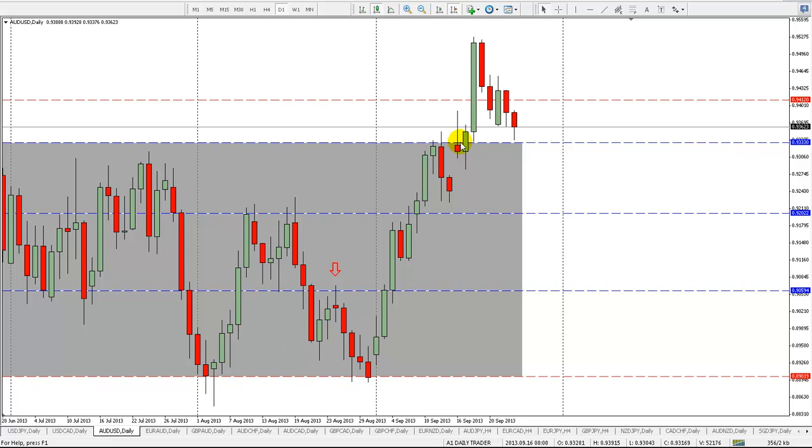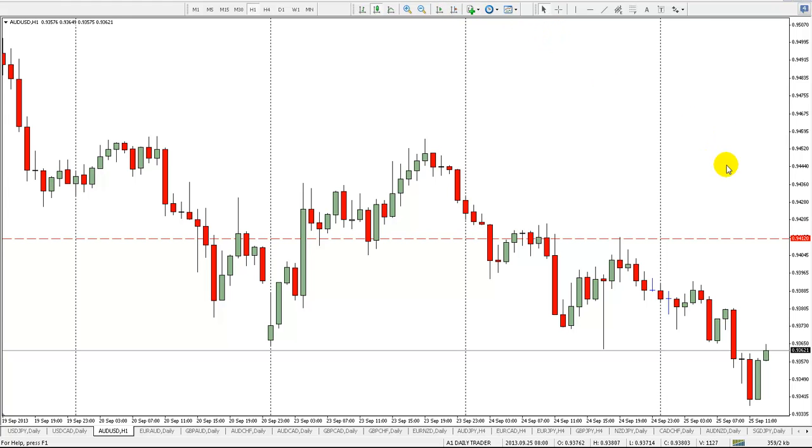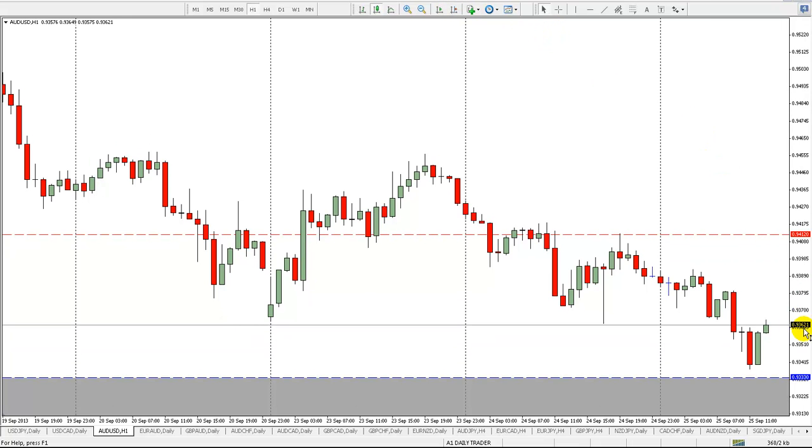Not only can we trade this as a first touch trade, it's the first time the market's come back to touch a level, but it's also a sort of last kiss trade on the 1 hour chart. It wouldn't be anything on the 4 hour chart just yet, but on the 1 hour chart, this would certainly qualify as coming back down, touching the edge of the box, and printing a nice bullish candle.